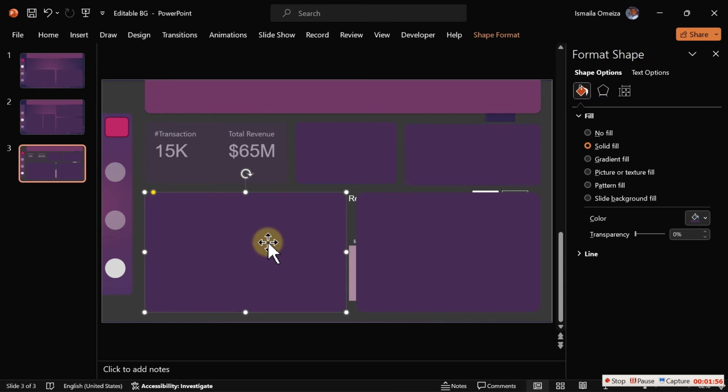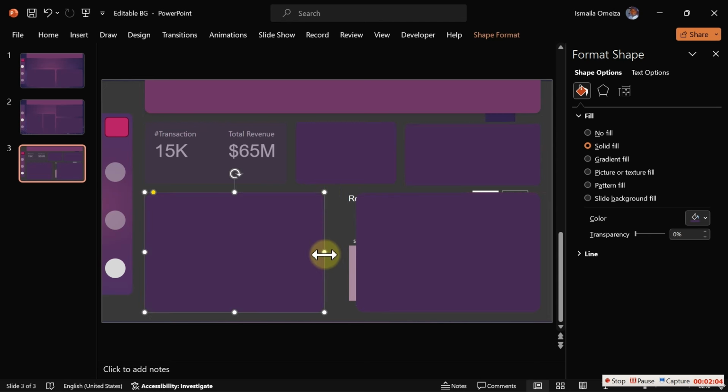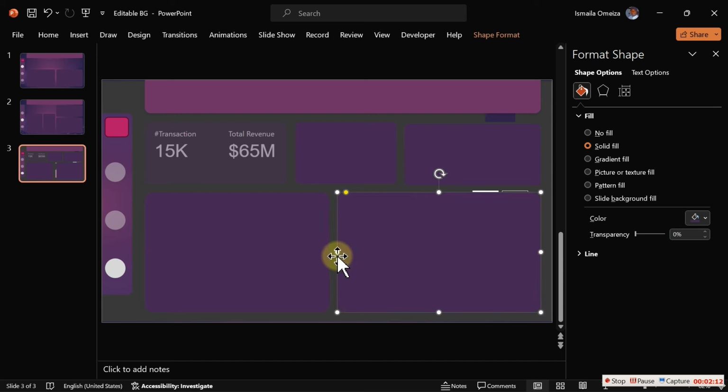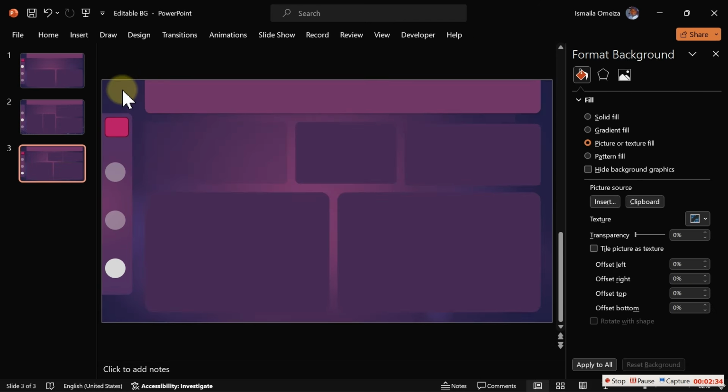So once we have done that, the next thing now is for us to fix what is going on here. This particular part should be something like this, and just bring this a bit. On this one, let's do this. Okay, so here we go. I think we are almost done. Right. So with this now, we are good to go. What is next now is just for us to remove what we brought in. We have removed it and it gives us something like this.